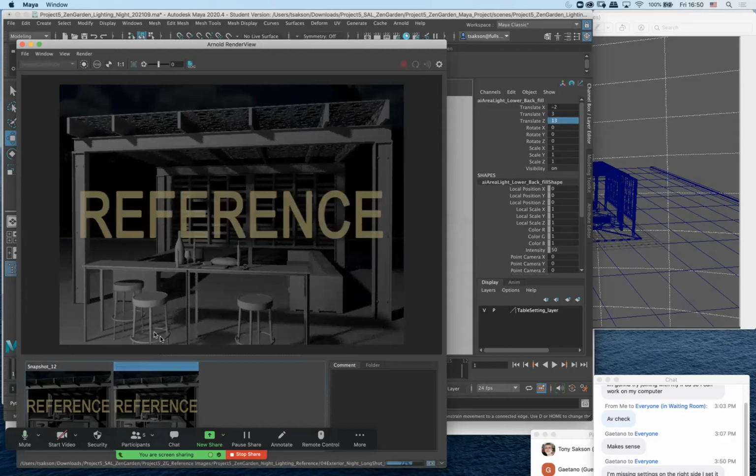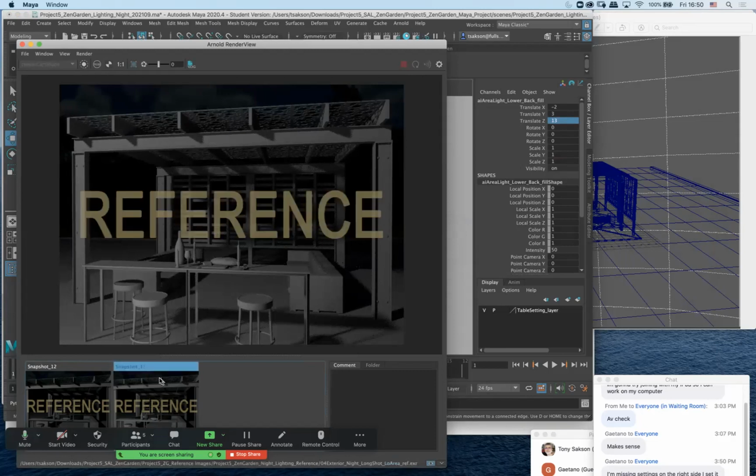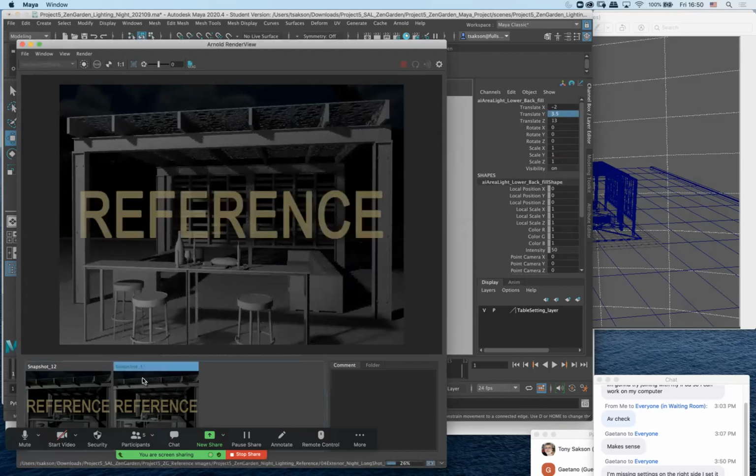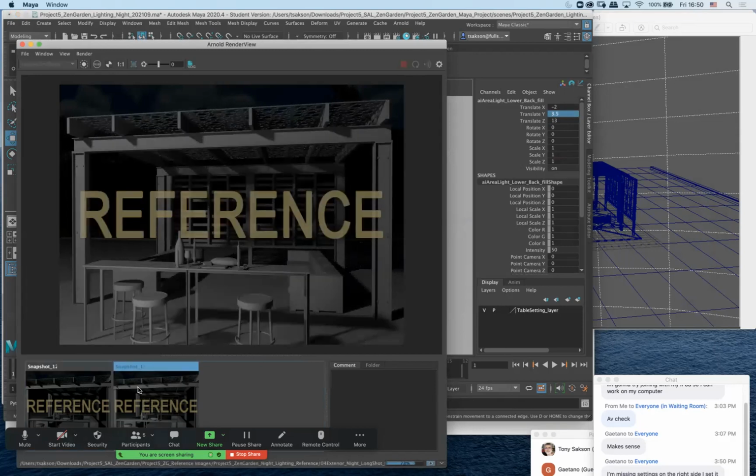Also trying to look at those very faint shadows on the ground. Kind of hard to see. It looks like I kind of got the light okay.